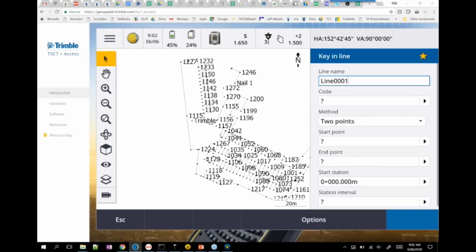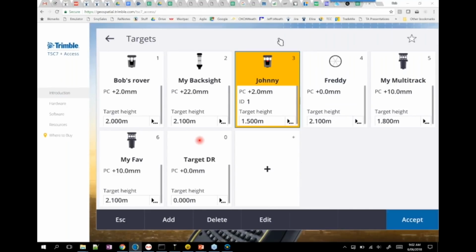All right, so the next button along the top toolbar there is the targets button, and I can click on that and I can see the targets that have been set up so far. So I've got 6 targets plus my DR target set up. I can see the shortcuts in the top right hand corner. Keyboard shortcuts, DR is always shortcut 0 because it can move around. You can only have 1 DR target, but you can have numerous other targets in here. And we're showing a pretty icon for each of the particular targets. So you can see at a glance which target you're using.